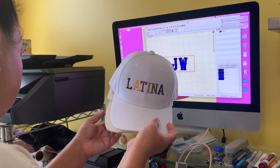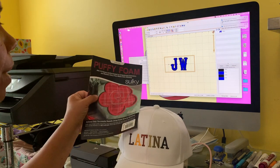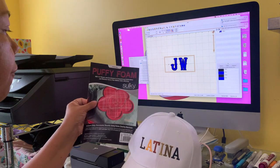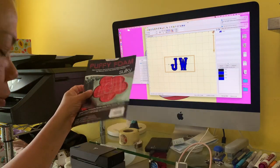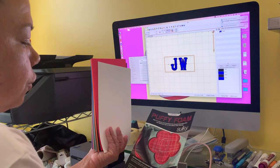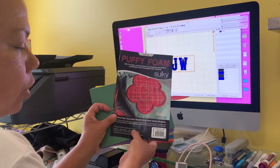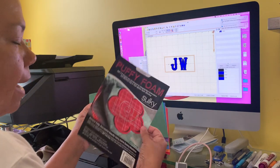And the way you do that is you use something called puffy foam, okay? Puffy foam is really cool. I bought a pack from Amazon, different colors, okay? This is the 2 millimeter. You can also get this one in 3 millimeter. And I'll put this in my Amazon shop.